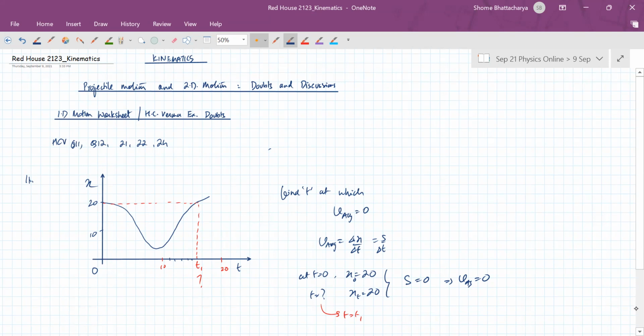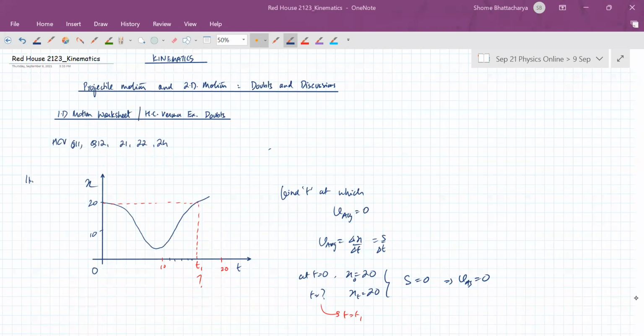Yes, sir. Sir, so we can say that the time lies between 10 and 20. We can be sure about that, but not the exact value. Yeah, it's somewhere between 10 and 20. And I think if you just do a rough diagram with this using a pencil and a scale, you will see that you'll get the time probably somewhere around 12 or 11 point something seconds in this particular graph. Okay. Now the 12th one is a similar question, but a little bit more tricky.